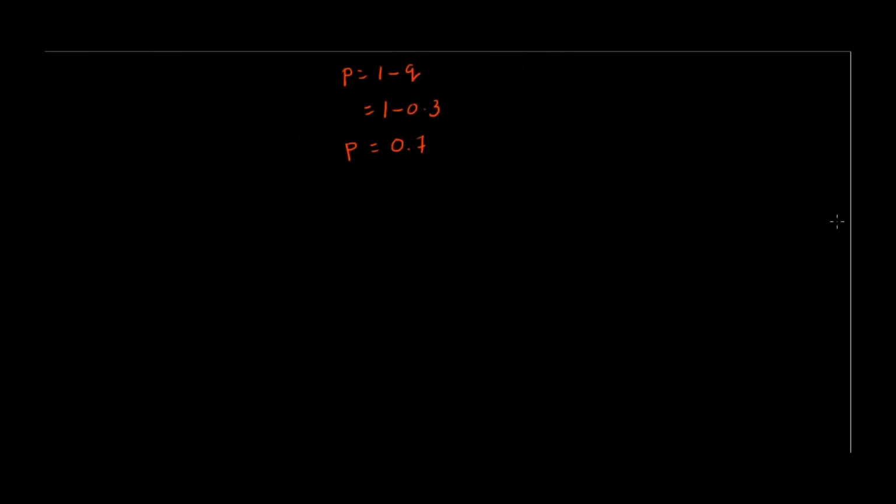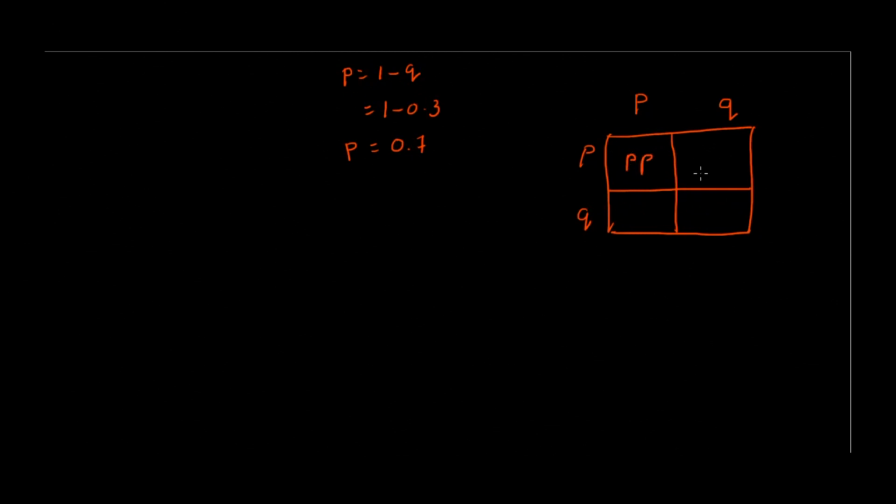Now, if there are only two alleles, there are only two combinations present in a population, p and q. This is how I tell my students, because I think this makes it very easy for them to understand and remember the actual equation. So when you cross a p and q allele with a p and q allele, what all combinations do we get? Make a simple Punnett square. You will get p into p, p into q, p into q, q into q.